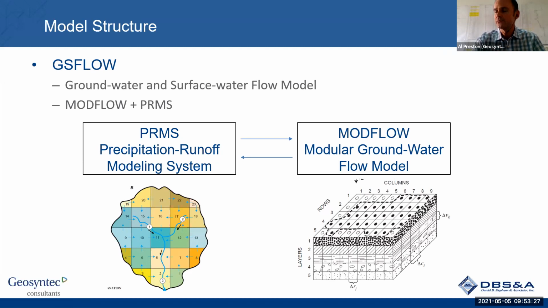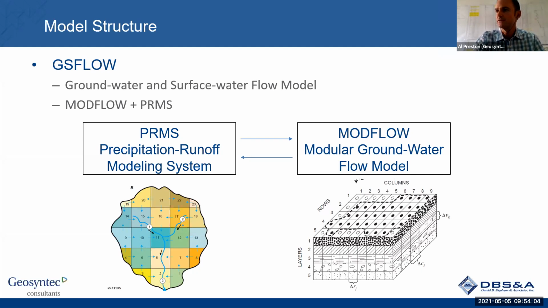It's worth noting that the PRMS model uses a gridded approach, so it's a hydrology model. It uses a gridded approach. More traditional hydrology models may use different shaped HRUs, but the gridded approach lets the model be coupled nicely with the gridded approach of the MODFLOW model. And just to give you an idea, in the Ventura River watershed, our model, I believe, has about 200,000 elements on the surface. So we're dealing with fairly complex models with lots of calculations going on.